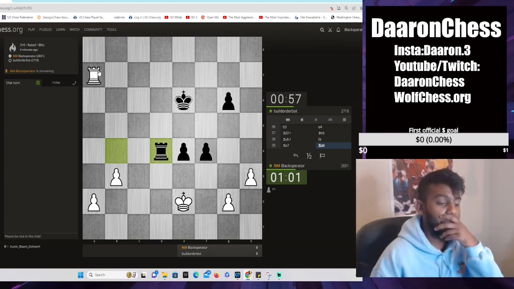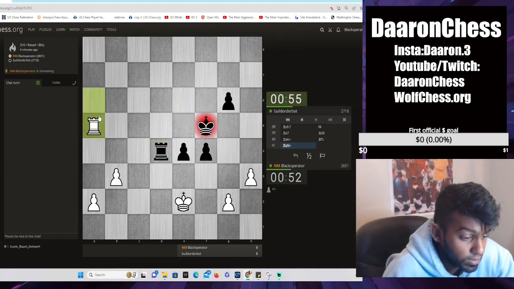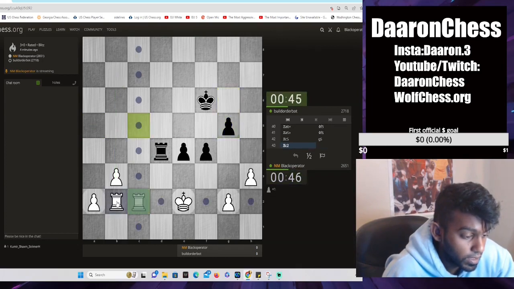So yeah, what is the right way to do this? Okay, so ace. Okay, we're throwing checks. I'm not quite sure, but he can't make progress here. Okay, so I'm thinking just go rook c2. Put a rook behind and just start marching. Okay, so here. Put him behind and then just march.